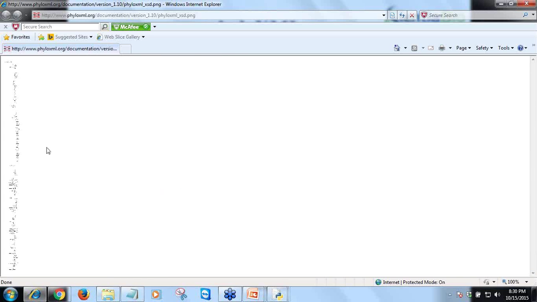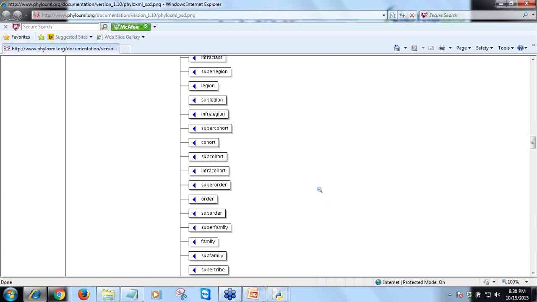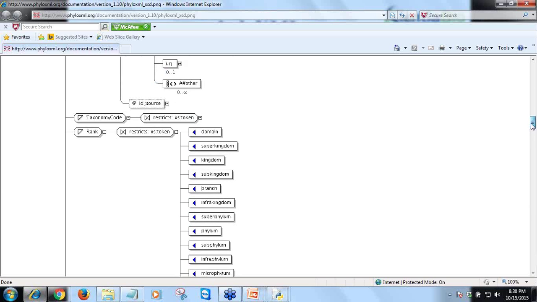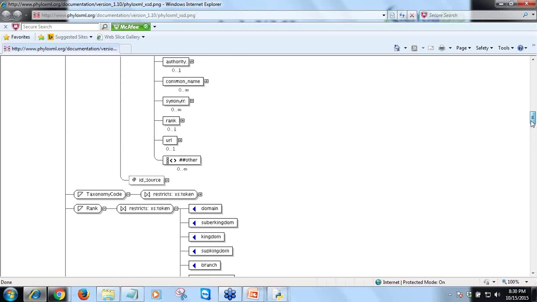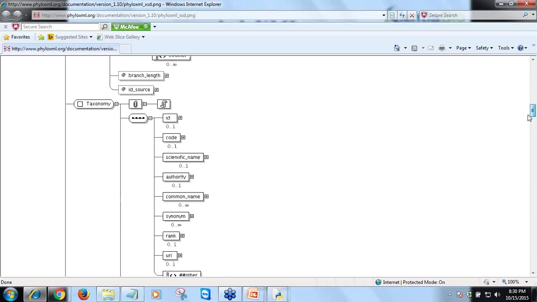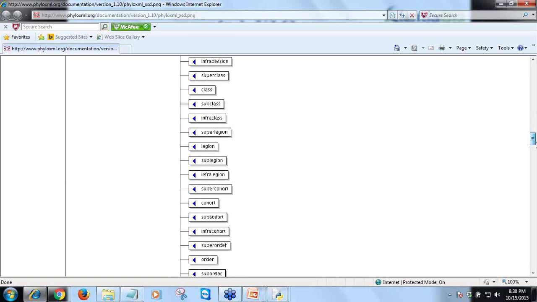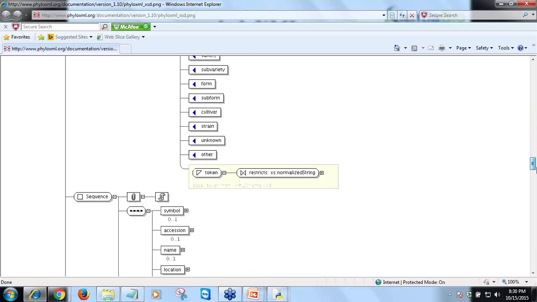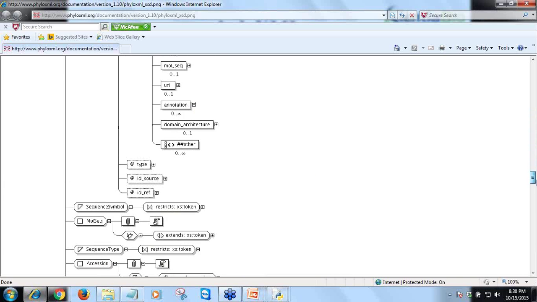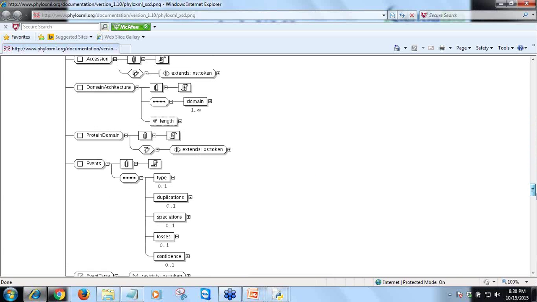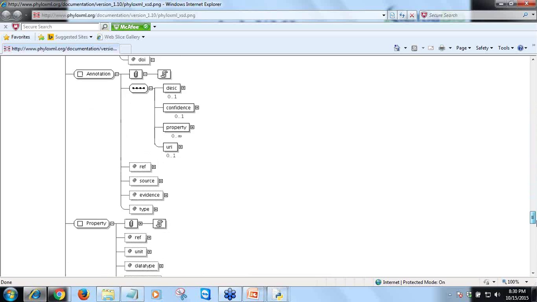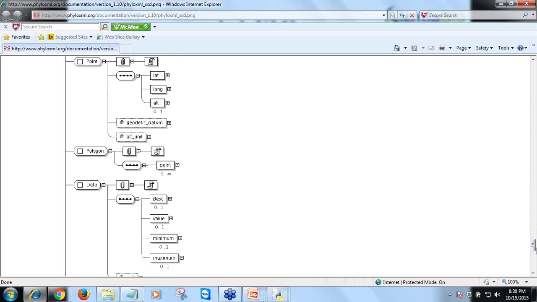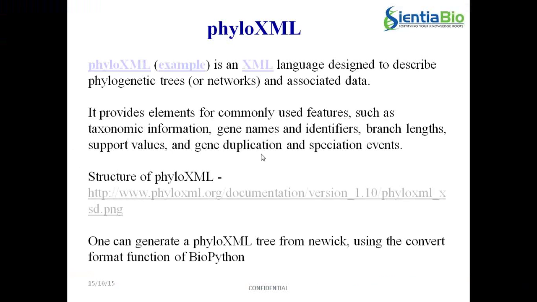The taxonomy itself is a node which can be expanded, followed by sequence information. So a lot of information regarding a particular sequence or an organism can be captured in this PhyloXML and transferred and consumed by different applications.